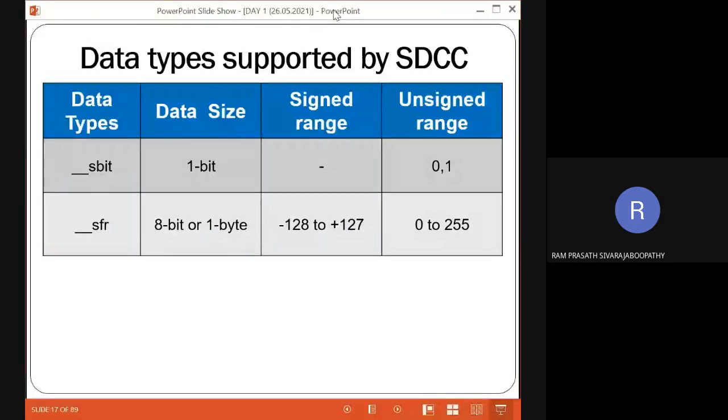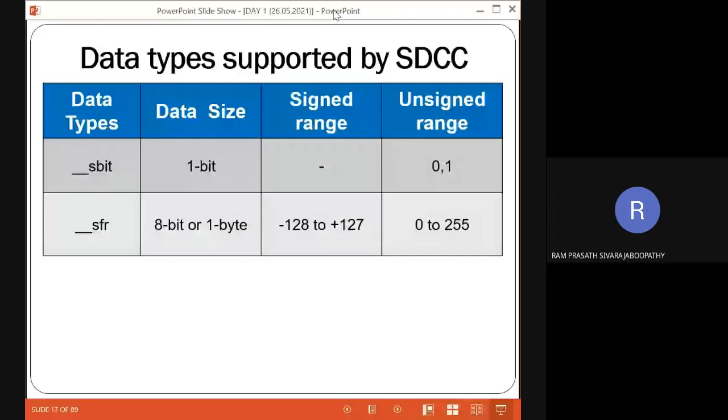Okay, we have to understand one good thing. In the assembly language program, we cannot change the names. Port 0 is P0.0, port 1 is P1.0. That only we can use in the program. But here you can modify it in the header file using these two, double underscore sbit and double underscore sfr.